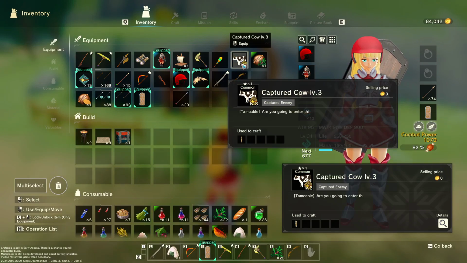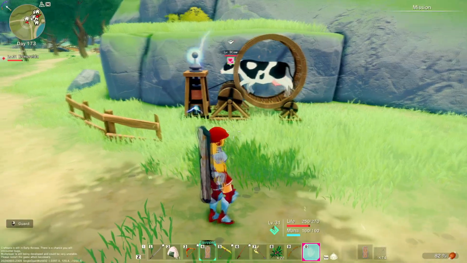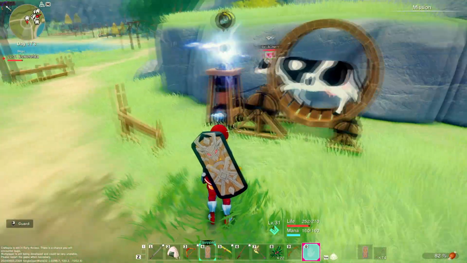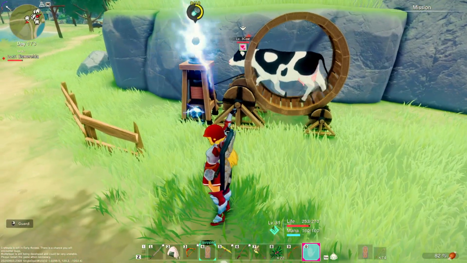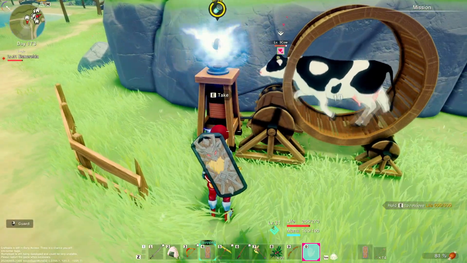Now we take this captured cow and where did it go? There it is. We throw it at that. There we go. Ta-da! Now we're doing it. Yay! We did it. We did it after a lot of trying and trying.